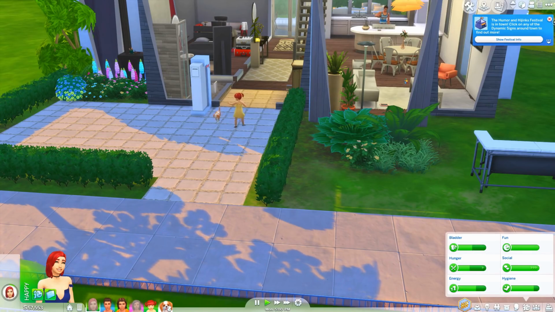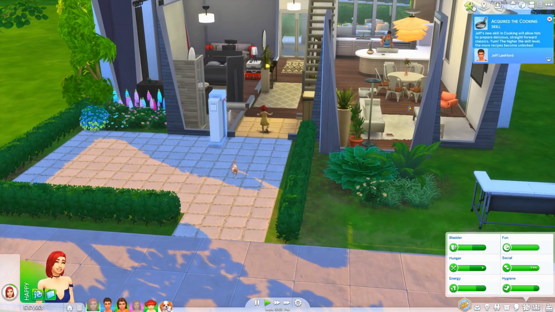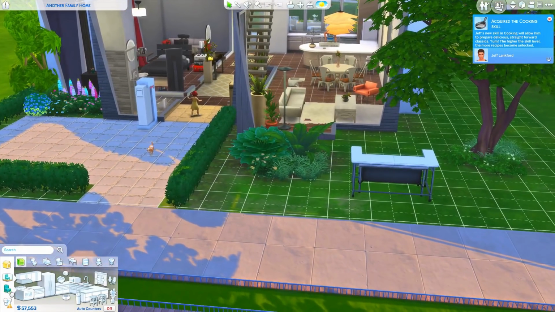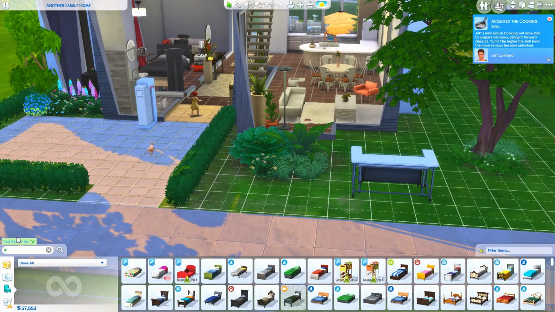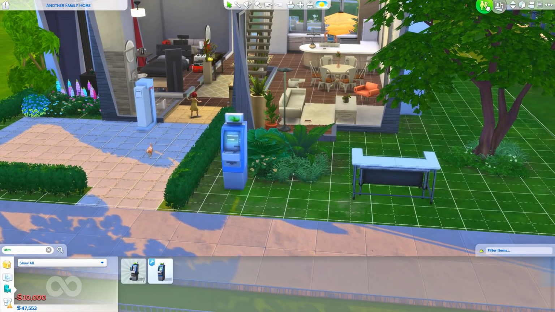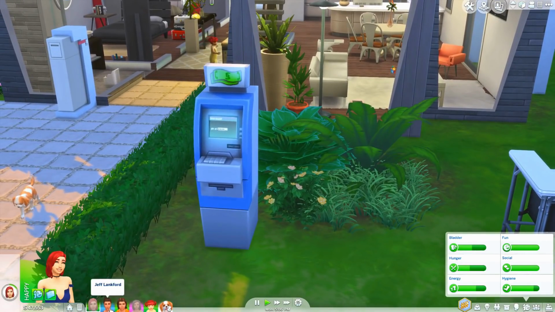So while they're gone, we'll go ahead and start the next mod. So the next one is actually an ATM machine. I would actually put this on a separate lot, but for this video, we're just gonna stick it here. So yeah, I'm sure you guys can tell why this would add realisticness, because you could make a bank and have these in there. And we've never been able to do that.